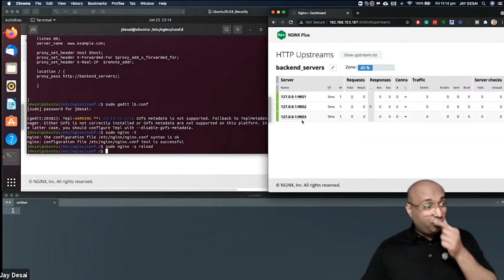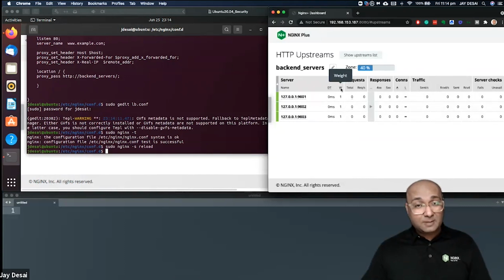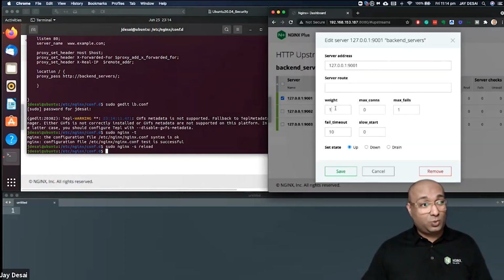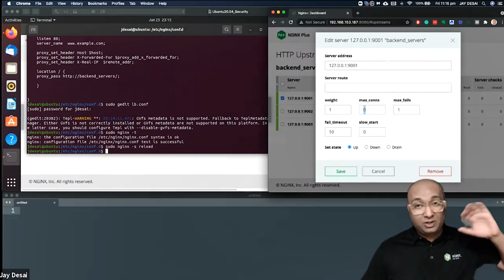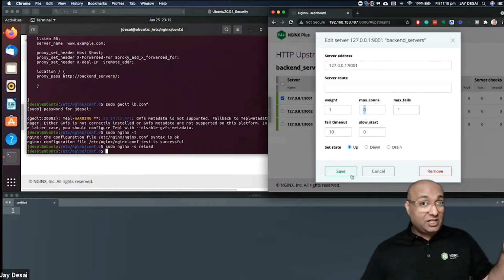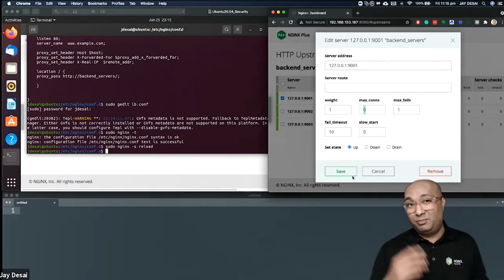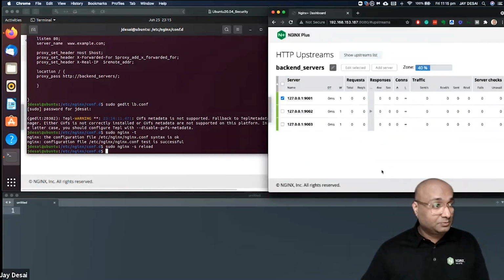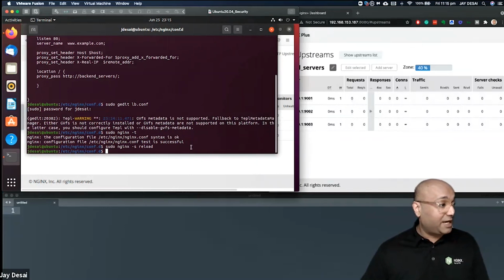Now you've got the 3 endpoints over here, and you can see the W, which is weight. By default, we haven't defined a weight for it, so the weight is the standard 1. I can manually go in here and change the weight from here as well. Edit selected server, and I can change the weight from here. I can set the max number of connections over here as well. And all this can be done from the dashboard. At this stage, it's not going to save anything. It's going to save it live. And the moment I reload the configuration, all that data is going to go, because I don't have a state file which I'm writing this to, but that's very simple. If you wanted these changes to be persistent, you write them in a state file and they'll be saved. But we'll leave that as is for now and just come back to our configuration. So let's look at the config.